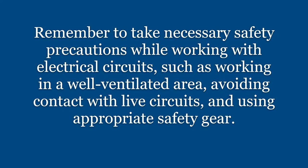Remember to take necessary safety precautions while working with electrical circuits, such as working in a well-ventilated area, avoiding contact with live circuits, and using appropriate safety gear.